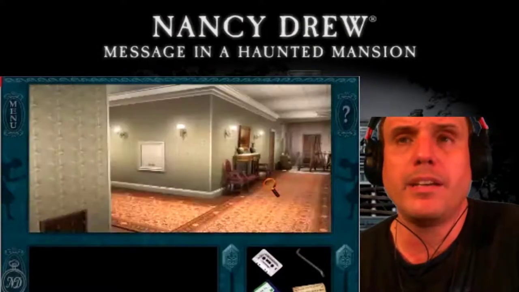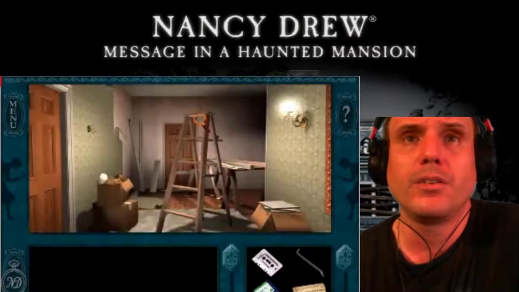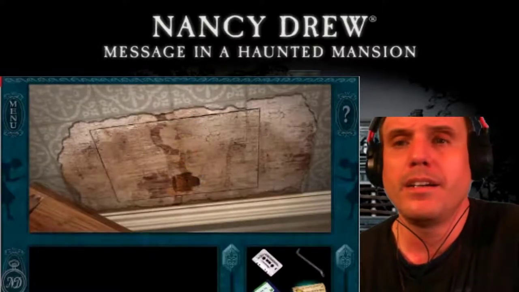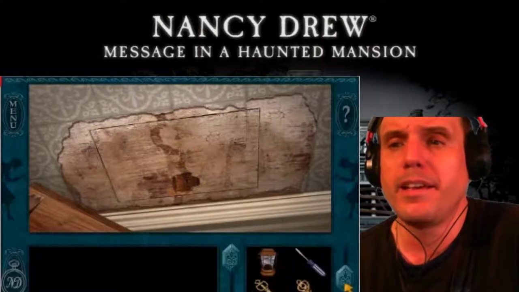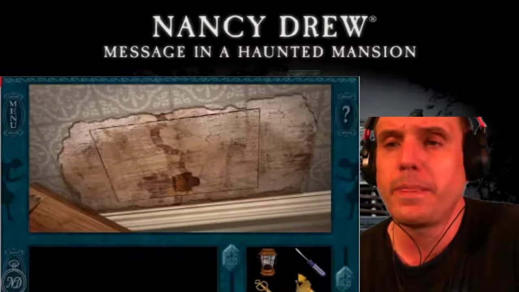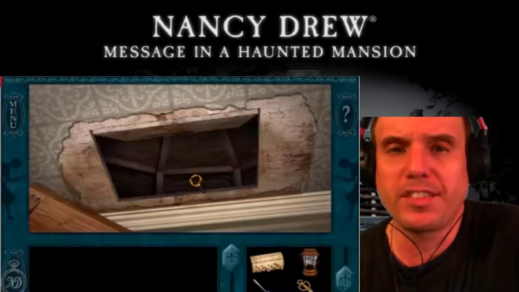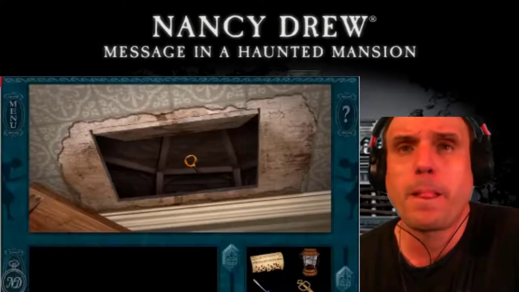That's the sound of Abby, the psychic's snoring. Gotta go up the ladder. Gotta find the special decorative key right here. Not that one, the other one. And we're gonna unlock the attic. Open sesame. Let's go upstairs.